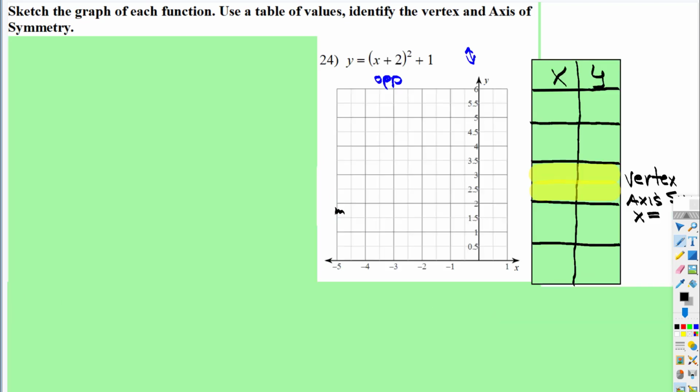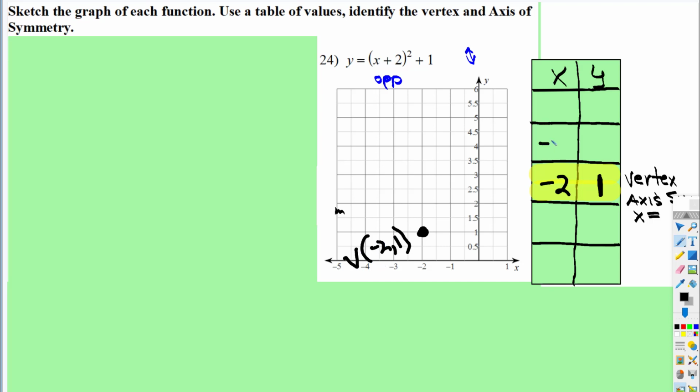Okay, we're going to do one more real quick. Oh, this is getting to be a long video, but now it's in vertex form. We can look at this and know the vertex right away. So for the x value, what's the opposite of +2? -2. And because on the outside we do exactly as it says, we go -2, up 1. That will be the vertex. I'm going to put a capital V there to indicate vertex.